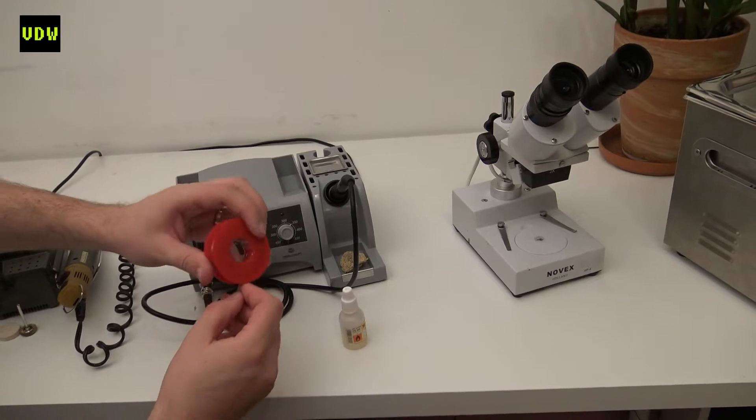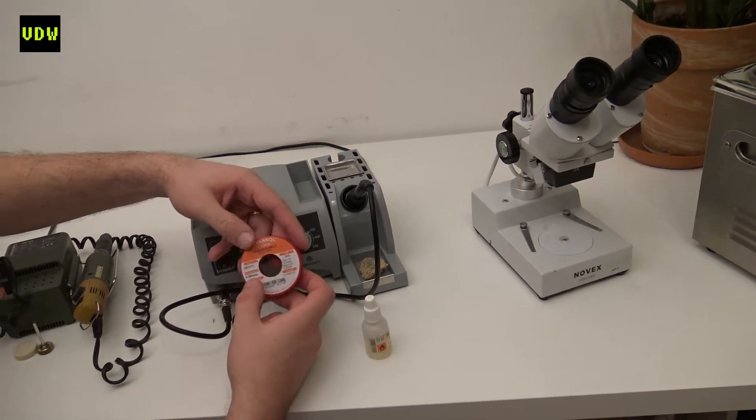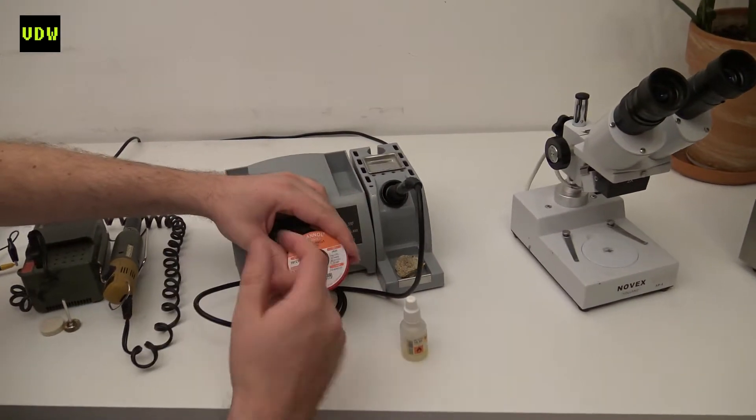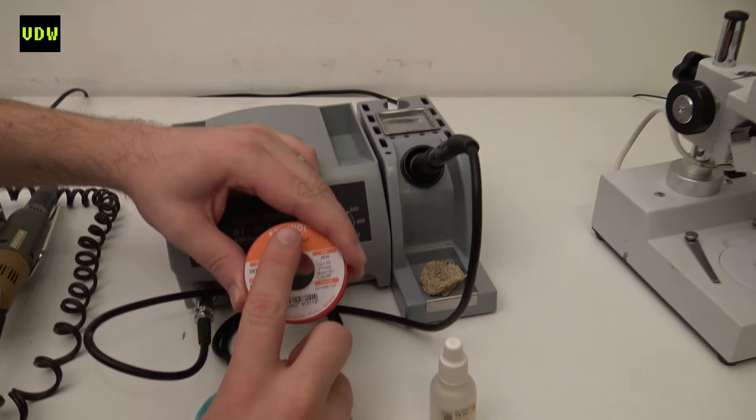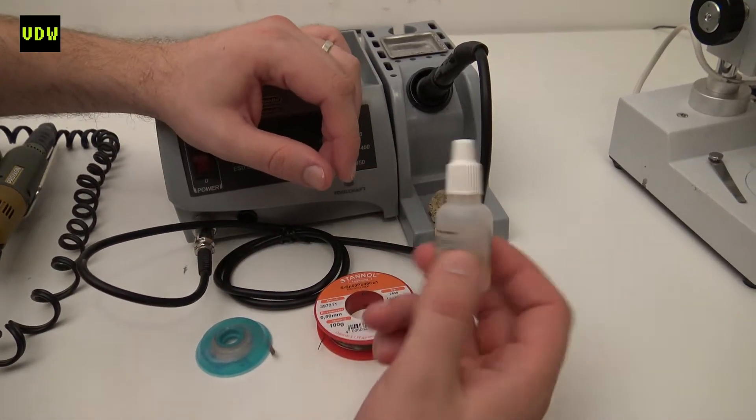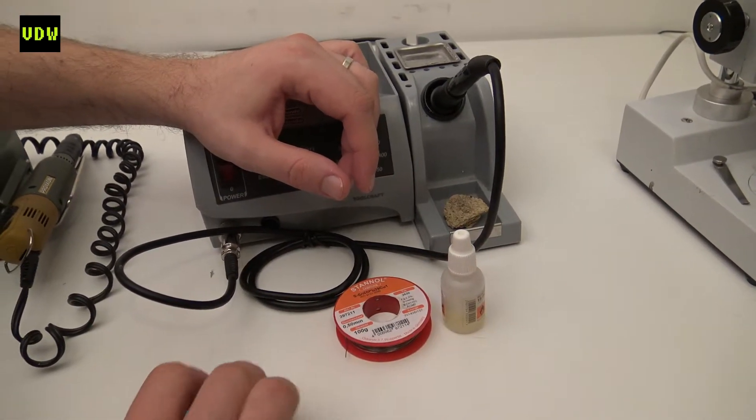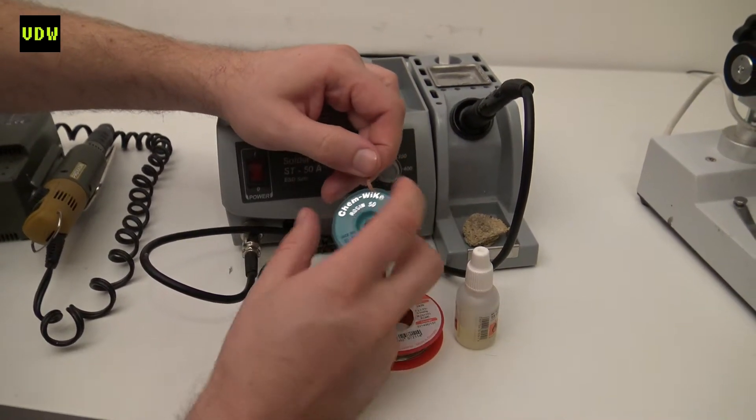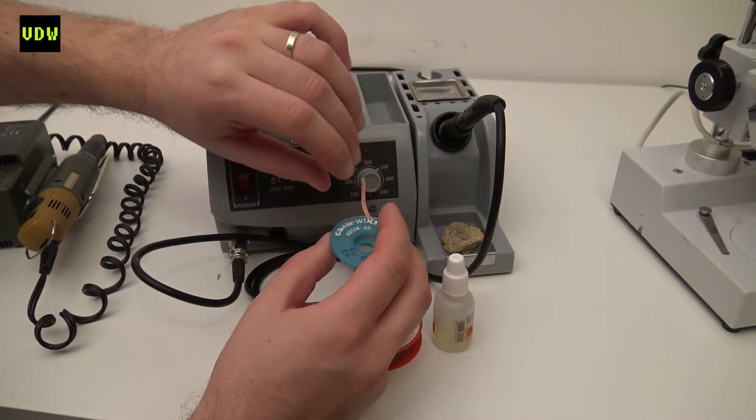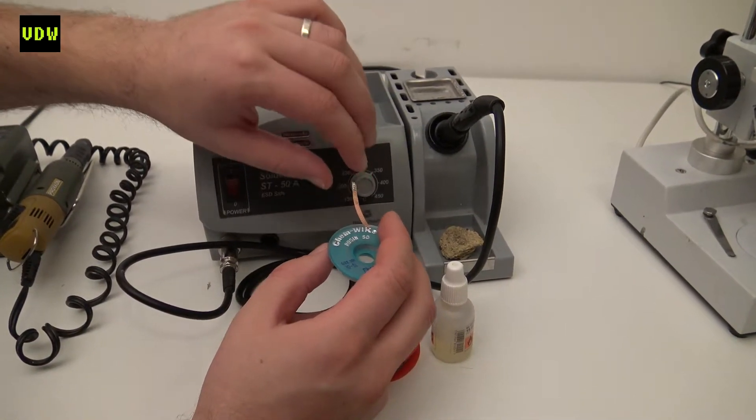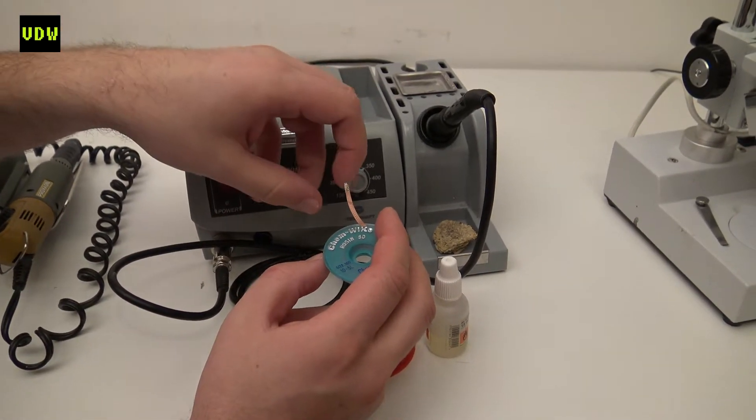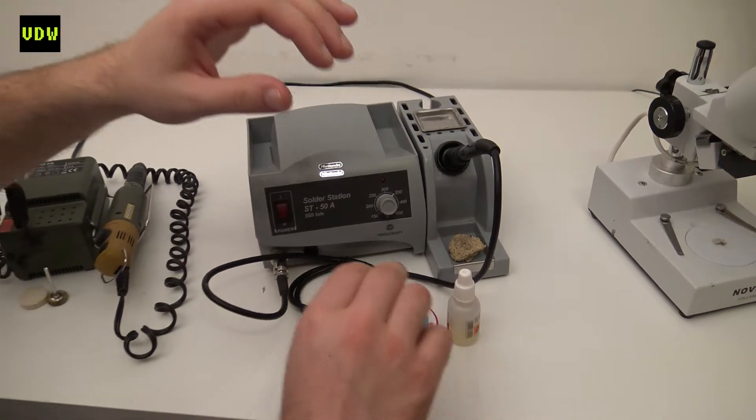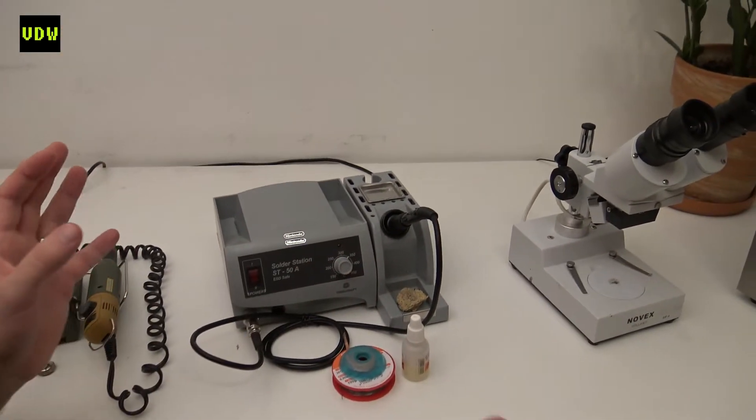When working with such small parts, it will be mostly surface mount technology or through-hole. Do get sharp tips, and one important thing are the consumables. If you get the solder wire, get the thinnest you can, and mine is 0.5 millimeters. I believe you can get even thinner than that. A brand I recommend is Stanel. They are very good, and you will also need some flux. And this is very important—it's called solder wick, and it's a braided copper. This is used to extract solder from the parts that are already on the board. It helps you when taking down parts, when removing them.